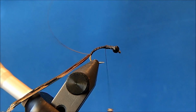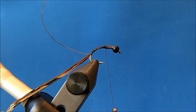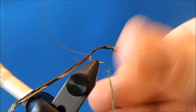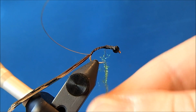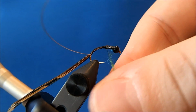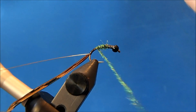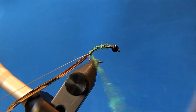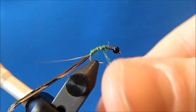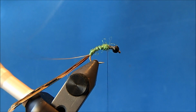So now the body is going to be an ice dub in a caddis green, and I won't add too much volume to this. Keep the fly relatively slim, and I'll be sure to leave enough room behind the bead to tie in a thorax as well as the CDC. One more pinch.